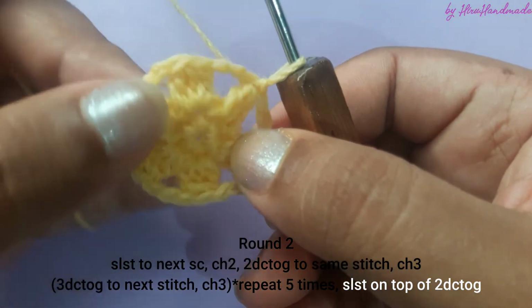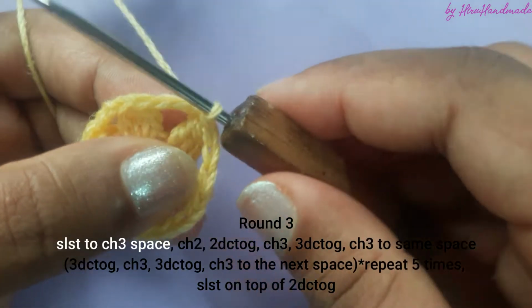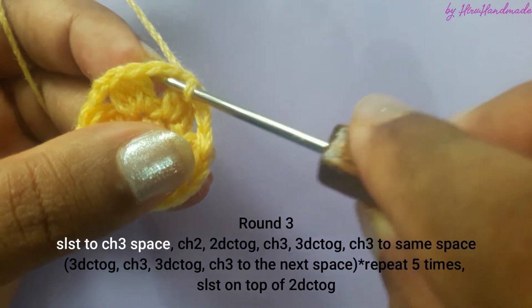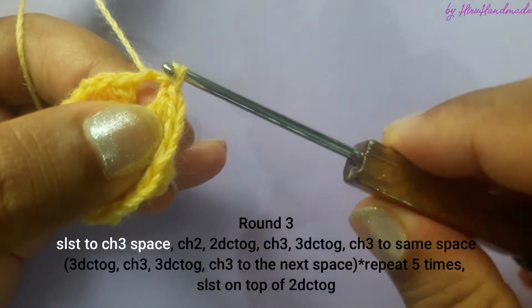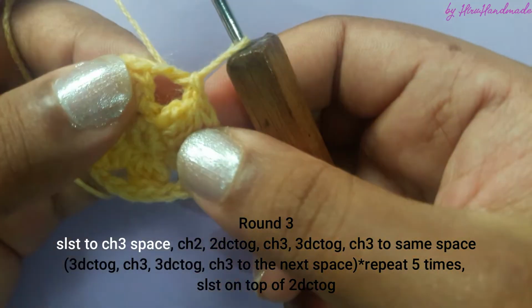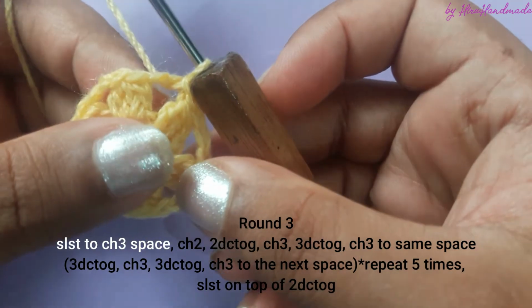Now we have completed the second round. Now we are going to start the third round. So insert the hook into the next space, grab the yarn and pull through the space and pull through the loop. Now we have moved the loop to the chain 3 space.